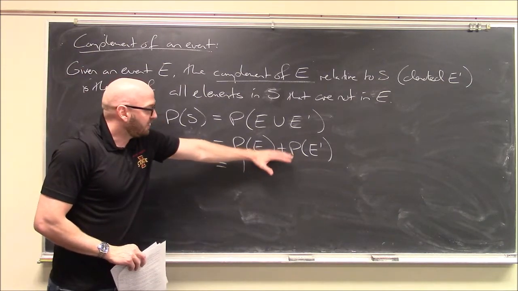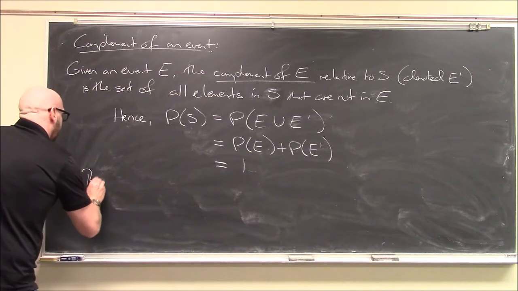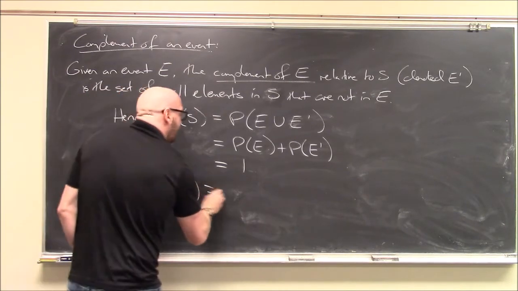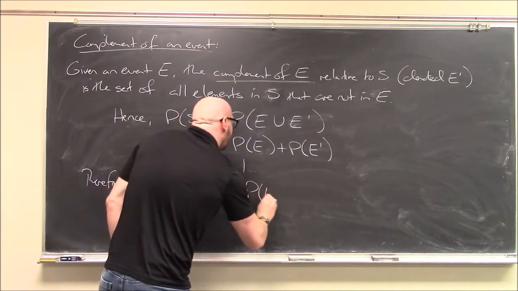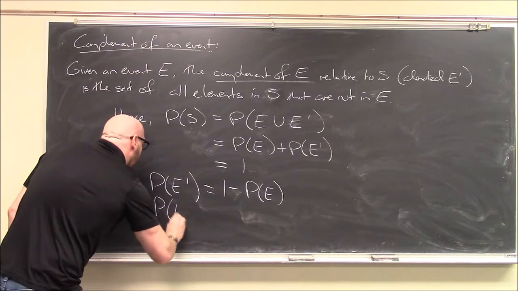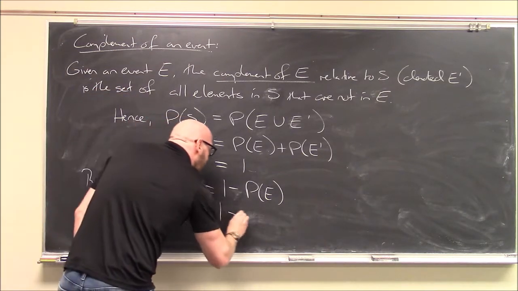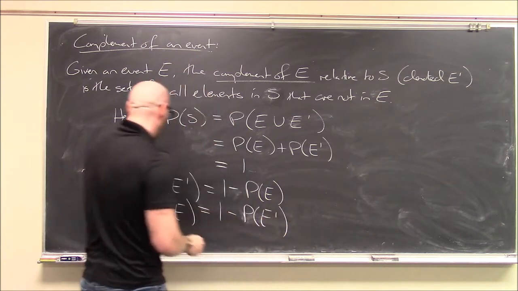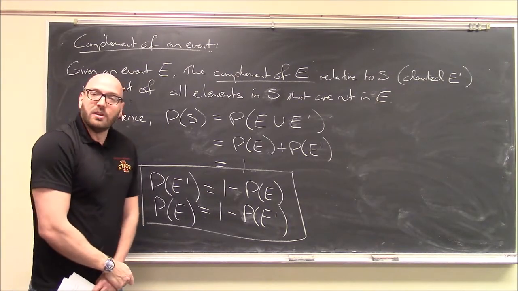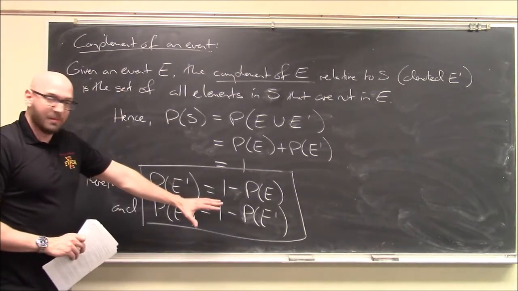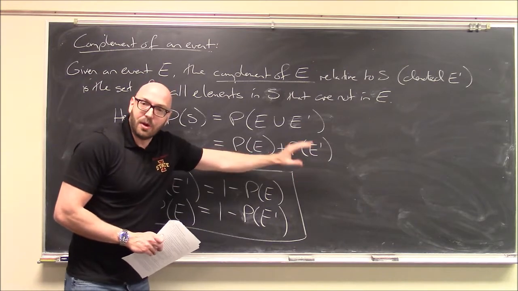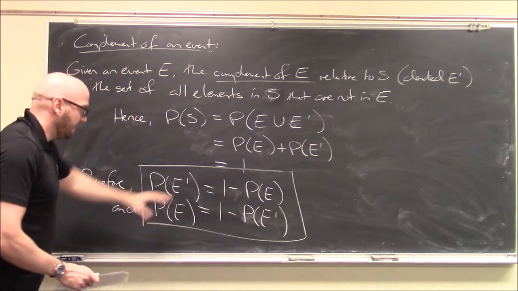Alright, so it's this last equality here that's really important to us. So therefore, we have 2 really nice formulas. We can say the probability of E complement, if I isolate this, is 1 minus the probability of E. And maybe even more useful, the probability of E is 1 minus the probability of E complement. And these are our two really useful formulas when we're working with complements. So commit these to memory, or maybe even, I prefer this one to be honest, that the probability of E and the probability of E complement have to sum to 1. Therefore you have these two expressions.